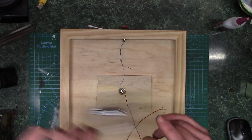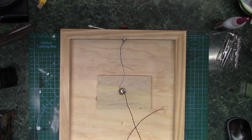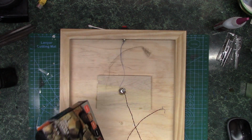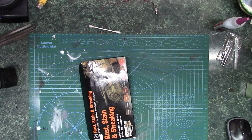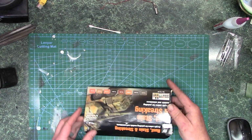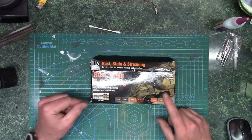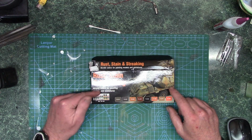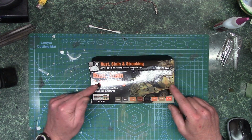Mail call. I got more soldering tips in, which I desperately needed, and something really fun that I cannot wait to try out with the Sherman and the half track: I went ahead and bought this Vallejo rust, stain, and streaking set. It does come with the instructions on how to do it, but I'm going to play around with a couple of spare pieces before I actually go onto the kit.